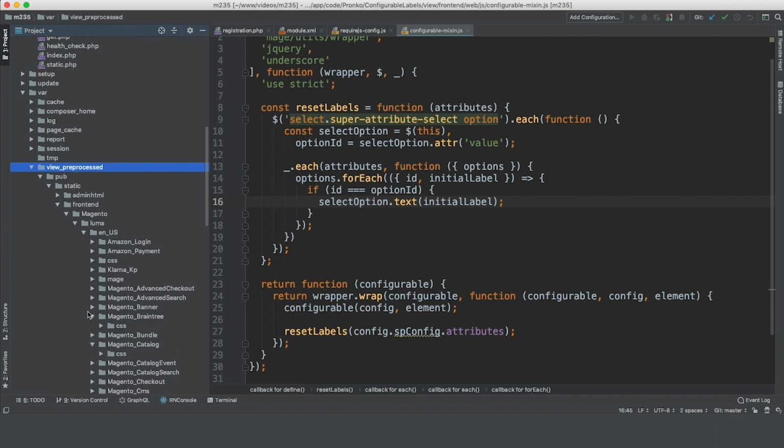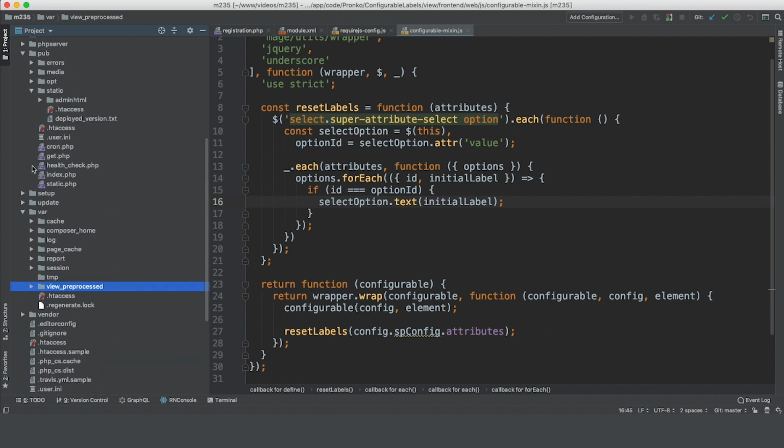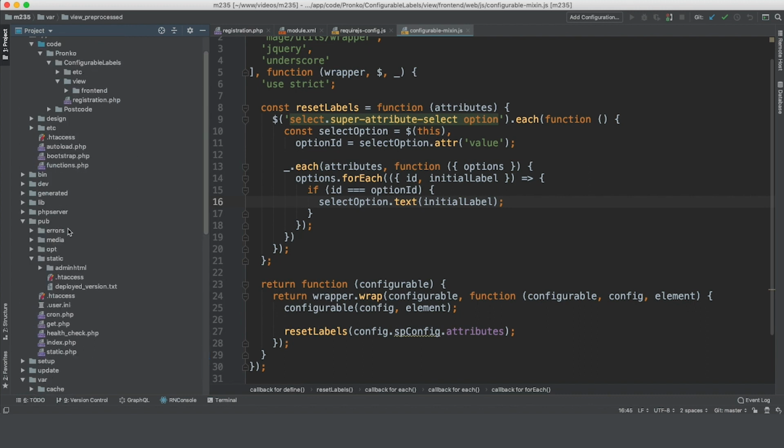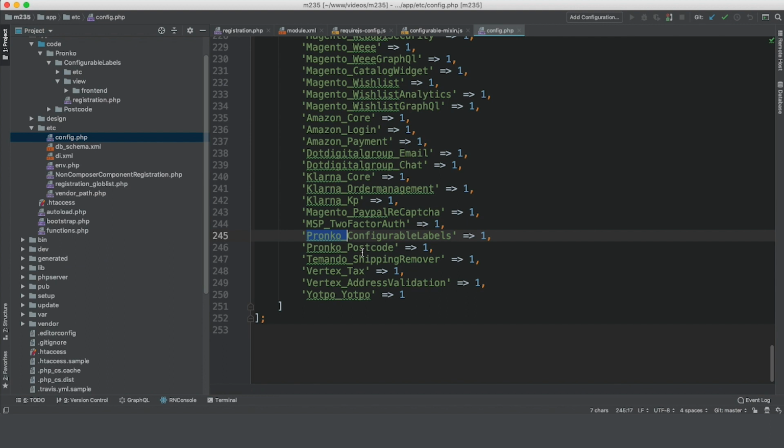But view preprocessed, as you see, only contains less or CSS related modifications. So the only thing we have to clear is pub static frontend. And we have to make sure that the configurable labels extension is configured.